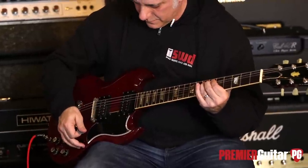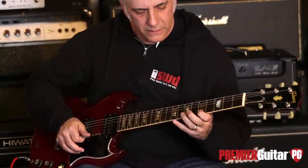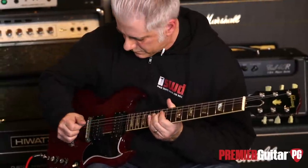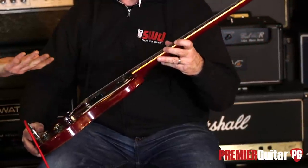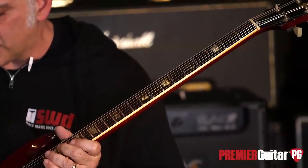Once again, it's really got obviously more output than the other guitar. This is really great for rhythm playing, it's very true all up the neck. The intonation is excellent on it. These are pretty old frets, aren't they? They look like original frets. Those are the original frets, yeah, but I recrowned them. It's the third crowning, so after this they're going to have the last crowning. The evenness of this is just great, and the guitar resonates really well. It sounds incredible through any amp.